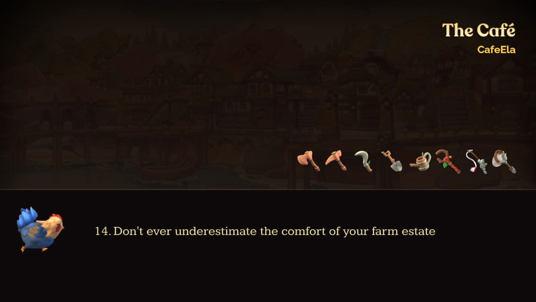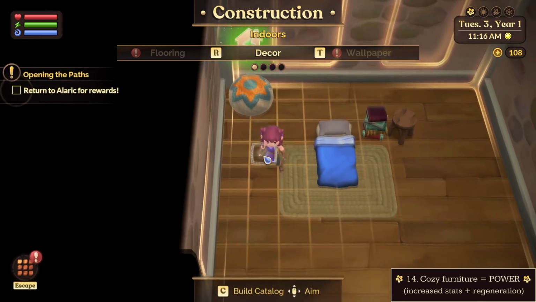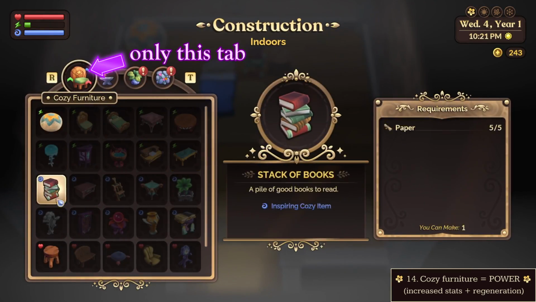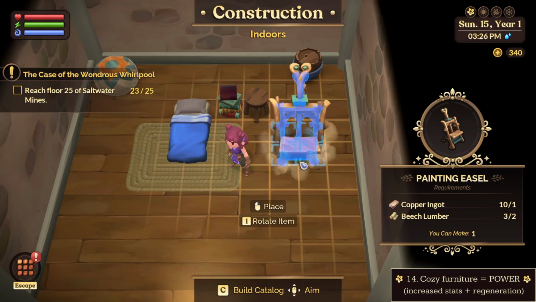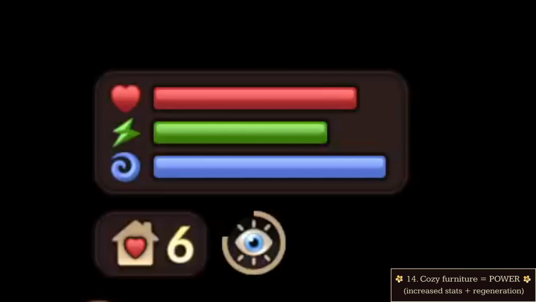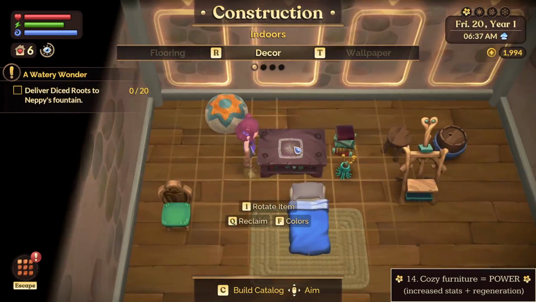14. Don't ever underestimate the comfort of your farm estate. AKA, put some decoration in your house. A decoration item boosts one of your 3 stats: health, stamina, or mana. Even only with a few items, the bonus is quite noticeable. So they didn't lie about the importance of your cozy home.